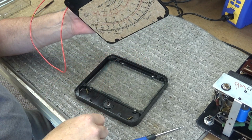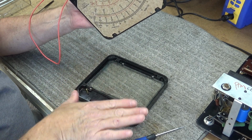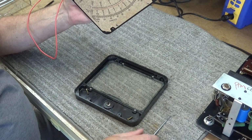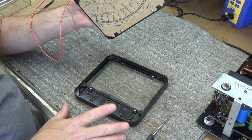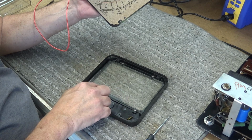Alright, I had a minor heart attack, but I think I got it. It was just a little bit tough getting out. I had to pry it, and I didn't want you guys to tag along while I potentially could have destroyed this meter. But I have it apart now, and here's where I need to work on, right here.